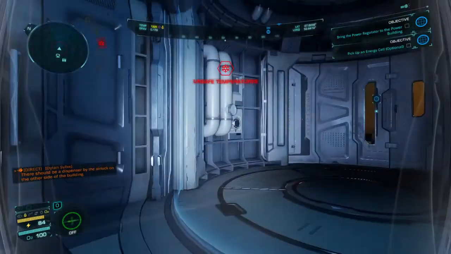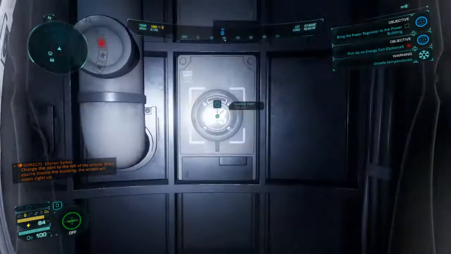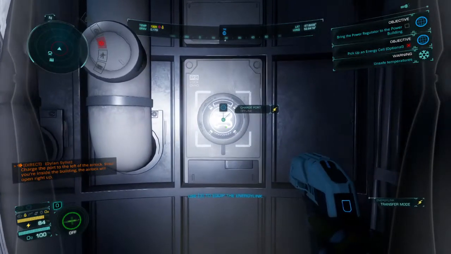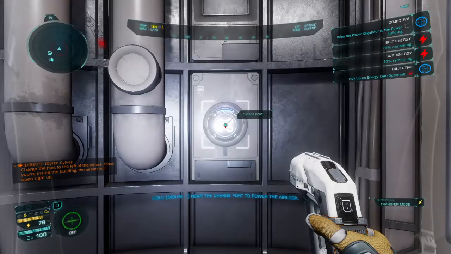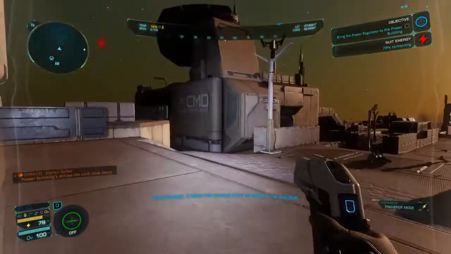Leaving pressurized environment. Charge the port to the left of the airlock. Since you're inside the building, the airlock will open right up. Energy transfer complete. Power buildings across the yard.